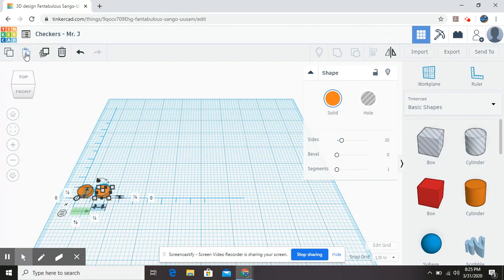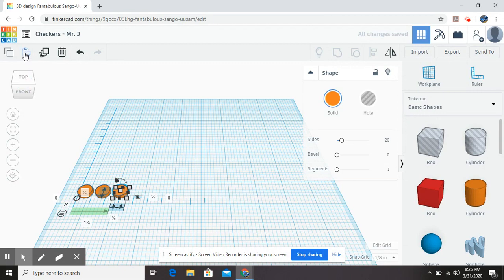We're going to paste the next checker. And once again, we're going to go down to this dimension. And you can see when I put my arrow over it, it turns this arrow red. So we know we're changing the right dimension. We don't want to change the size of the checker, which is in blue up here. We want to change the distance from the 0 on the x-axis. The second one is going to be at 1 1/4 inches. So that'll be 1.25, enter. And it slides it over one more time.